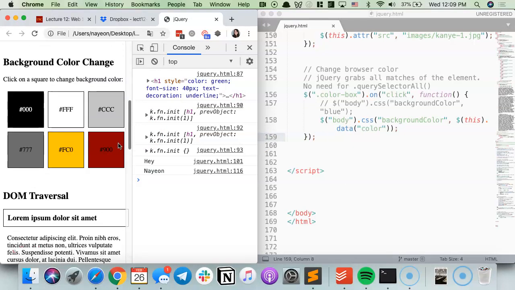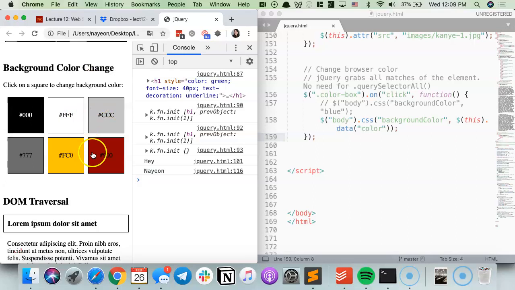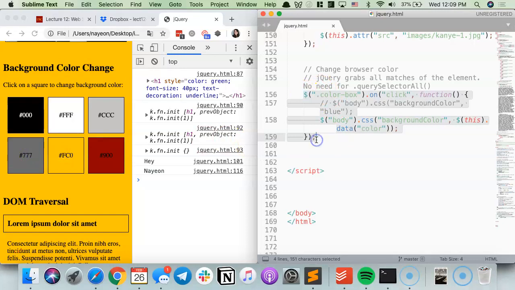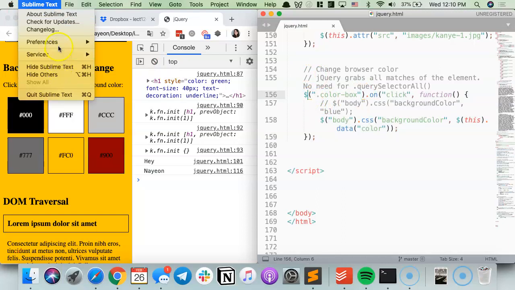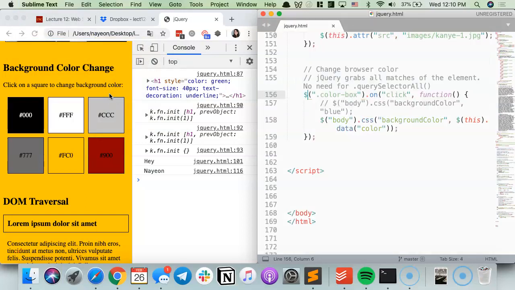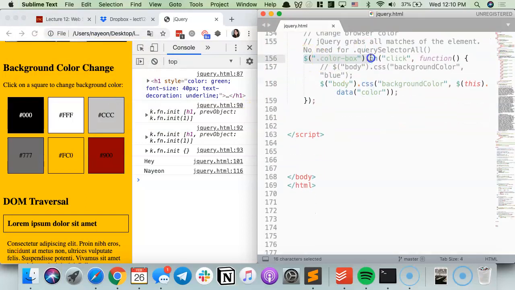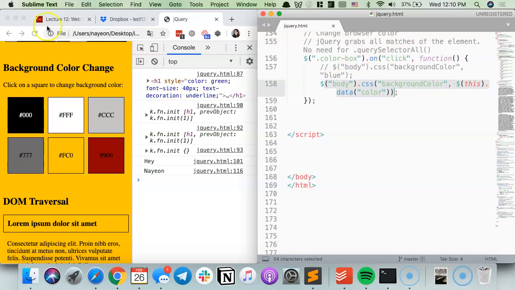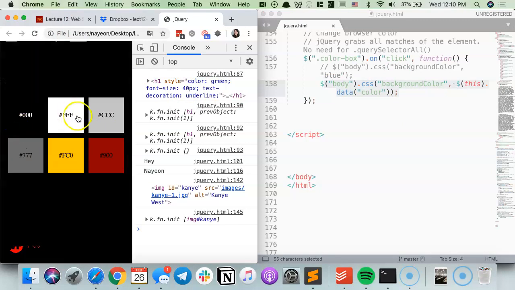As you can see, we played around with the color boxes, how depending on what I click on, yellow, gray, and so on, something happens. We talked about how by simply grabbing the color box like this, I'm able to grab all 6 of them and add a click event on them. Depending on what I click on, I could apply some CSS to the body's background, and using background color, I'm able to add it everywhere here.